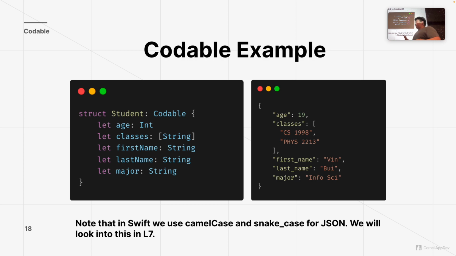Also keep in mind, throughout the course, we've been using camel case to write all our variables. For JSON, we strictly use snake case, and this might be confusing when we're converting from the name here to the name here, but we'll cover in the next lecture how we can convert from camel case to snake case without doing it manually. So camel case is for iOS development in Swift, and when we're converting to JSON, we want to use snake case, which is with the underscore.